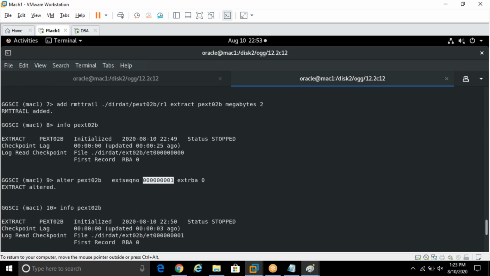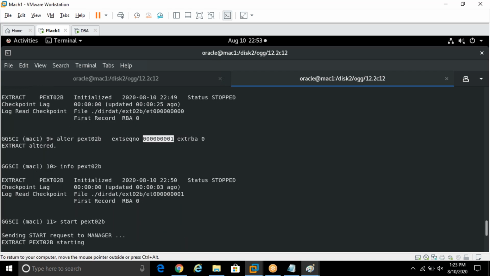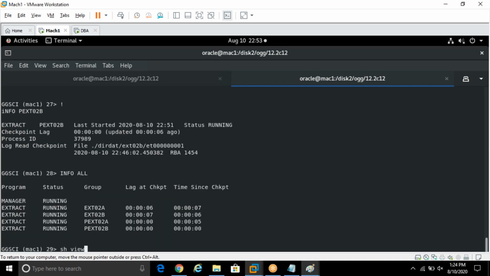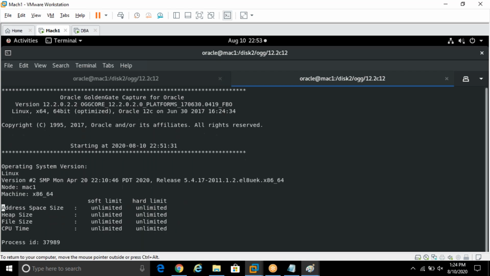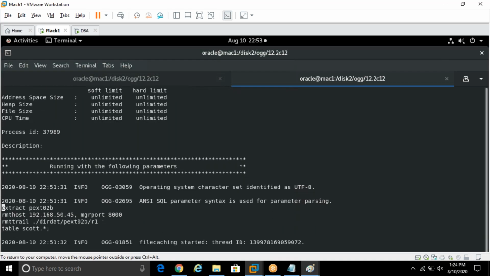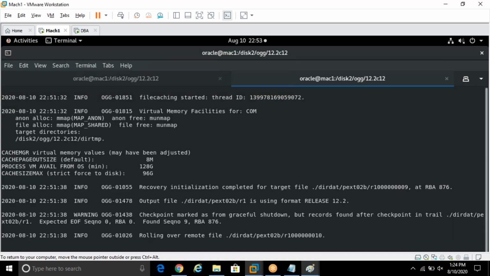But here I have set the ext trail because I know from which trail it has to start, and the rmt trail I have not set because you can't explicitly set the rmt trail. But from 12.2 onwards, it properly takes from which trail file it needs to go. I think it can have some information in the report file or in the GGHCF file. Well, let's see if we have something here. GGHCF file for sure we have. Check in the report file.